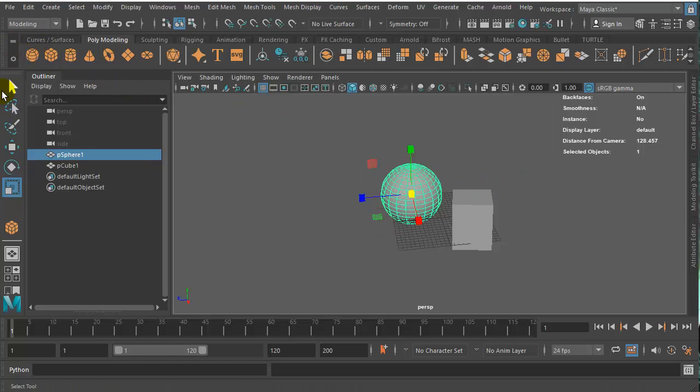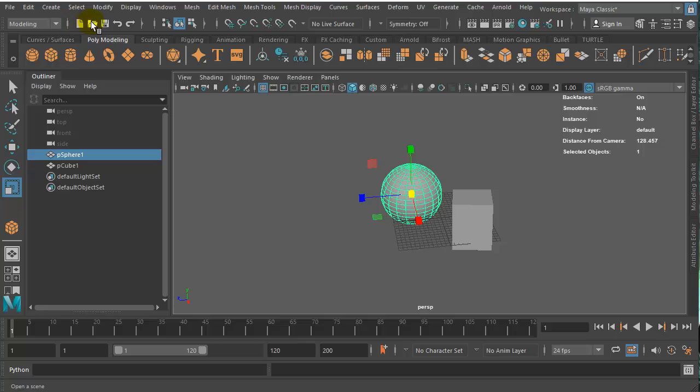Okay, so we've had a look at this side menu and the bottom menu and the center here. Now what we want to have a look at is these two top menus, because there are a lot of functions here. We have a menu at the top, and then we have a shelf, and then we have all of these menus down here. There's a lot of functions here, but we don't really need to use all of them at once. The main one we're going to be looking at here is the poly modeling. If I choose the shelf for poly modeling, that's for making objects like we've just been doing, like I did before.